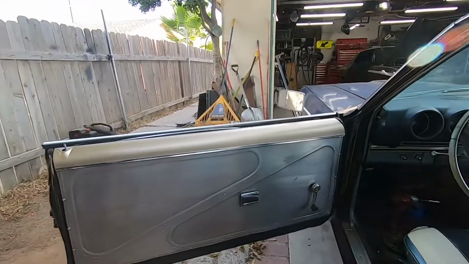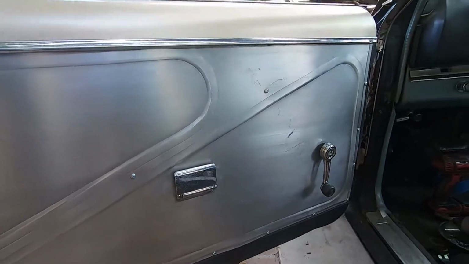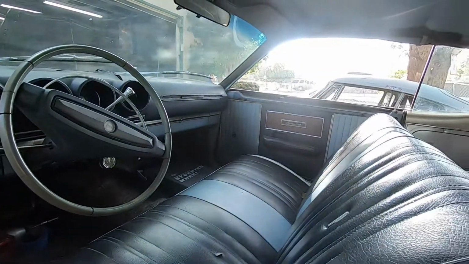Everything still works. Very simplistic. We didn't cut out the door pocket. We actually mounted that straight to the surface, and it makes it so everything looks really nice and smooth. I'm pretty happy with that. Now it's time to get that one out of there.